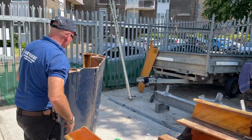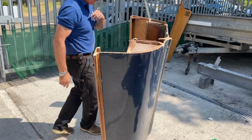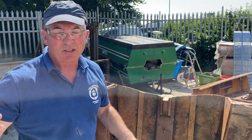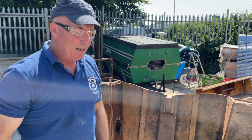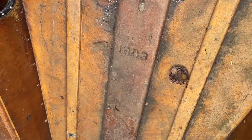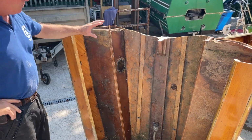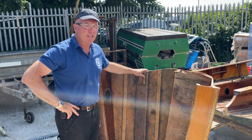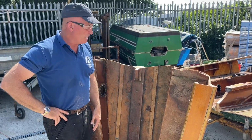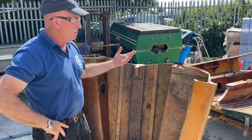So this boat sail number, let's have a look, this is 1803. So bear in mind there was 8,000, maybe 8,500 that are still, well, that's the number we're up to. So this is a fairly early boat. If you go back to 1956 when it was first built, or these were first developed, this was probably made in the mid 70s. So she's had a good day, she's had a good life, but this is the end of her.